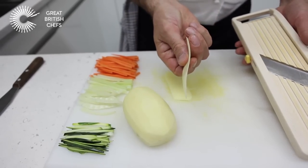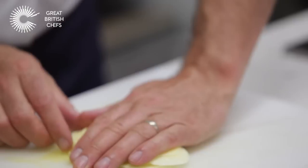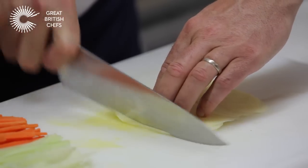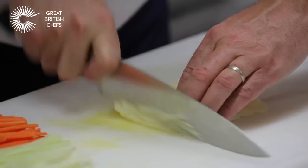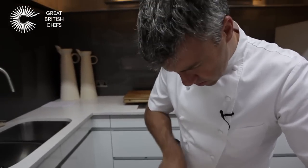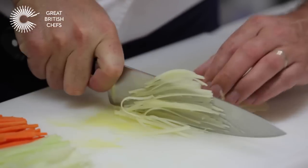So about this thick, okay? And we take our slices of potato, lay them out, just like a deck of cards. And as thin as possible, standing above so you get a clear view of what you're slicing, rocking the knife back and forward, allowing the potato to slice cleanly through.